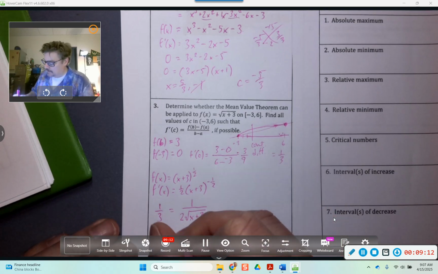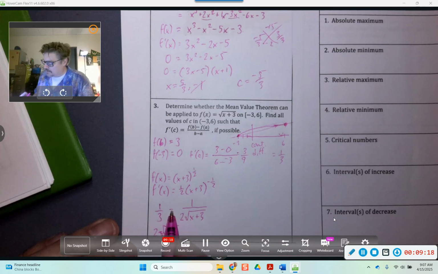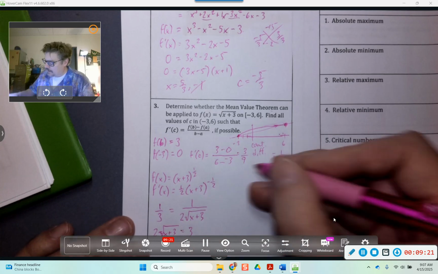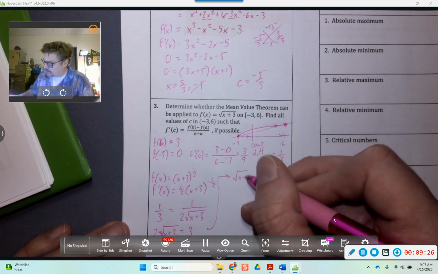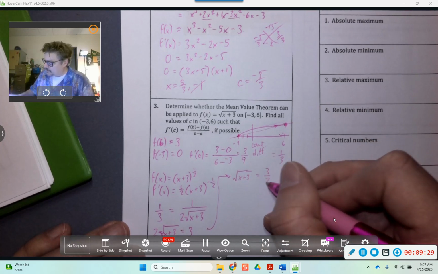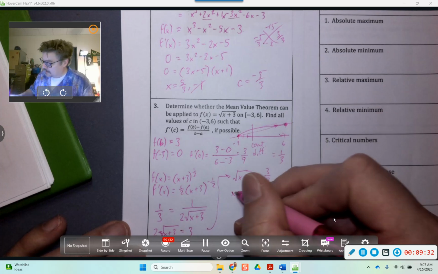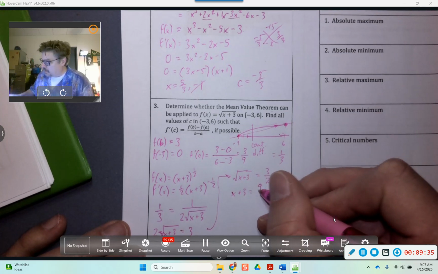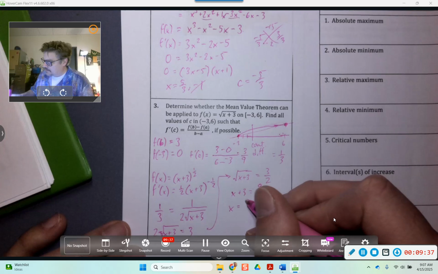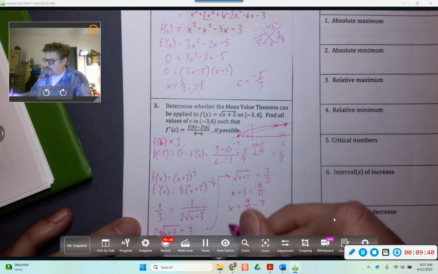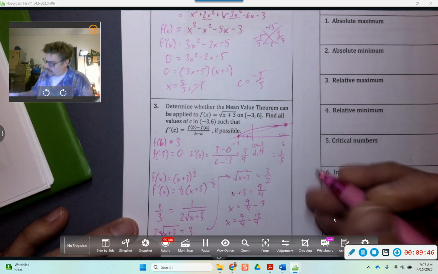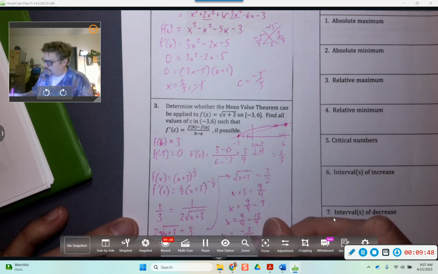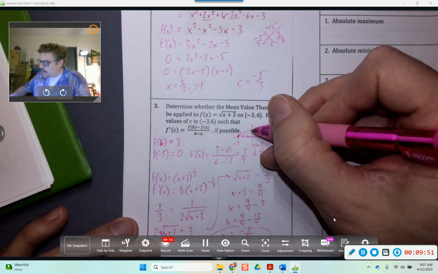So let's do some cross multiplication here. Okay, so 2 radical x plus 3 times 1 equals 3 times 1. Okay, so now let's go over here. And we're going to say square root of x plus 3 equals 3 divided by 2. Now we're going to square both sides. So now we get 9 over 4. And then we're going to subtract 3. So 9 over 4 minus 3 is the same thing as 9 over 4 minus 12 over 4, which is -3 over 4. And -3 over 4 is right about there.